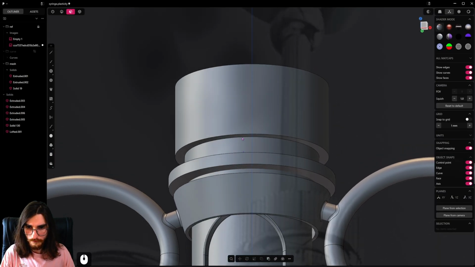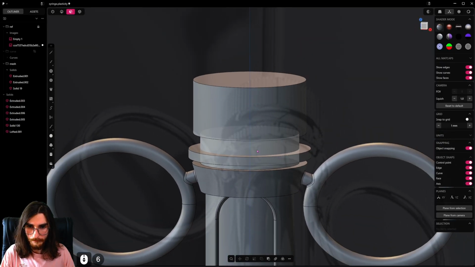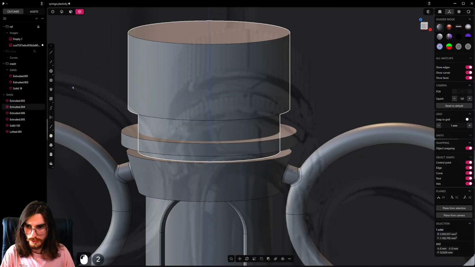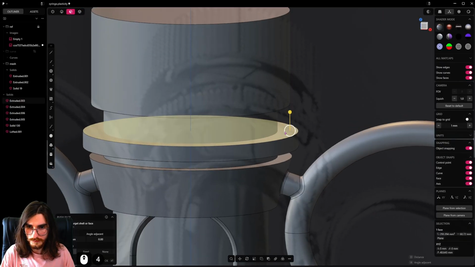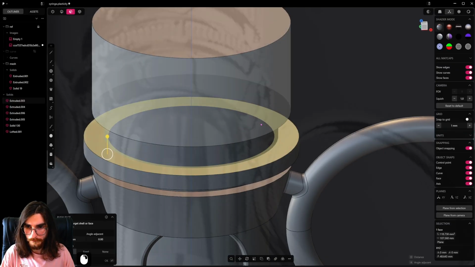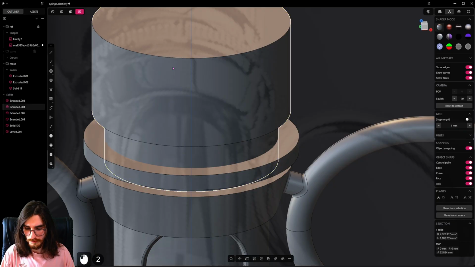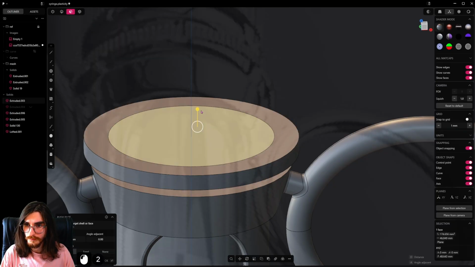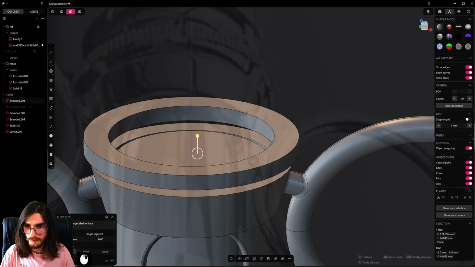Alt H. That's nice. And I think this should be something like that over here. Let me just hide the top part and let me boolean it here.